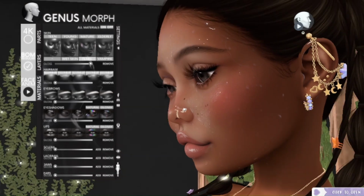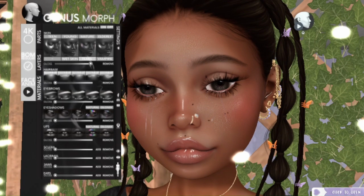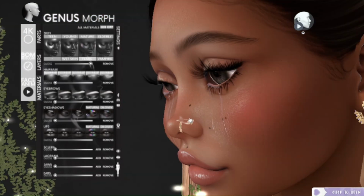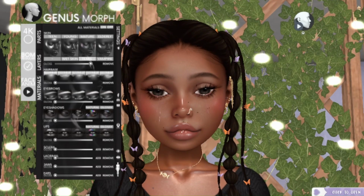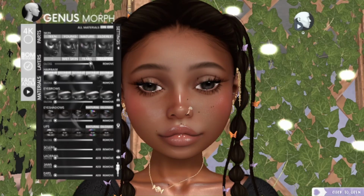As I was saying, when it comes to these glossiness and effects, I don't really use these. Even for the lips, I'll most probably just use the lips that I get or the lips that I make. Whether they are glossy or not, I hardly play around when it comes to these material aspects. But it's cool to have, especially for people that probably do use it or are fond of it. But I was really impressed with the glossiness.